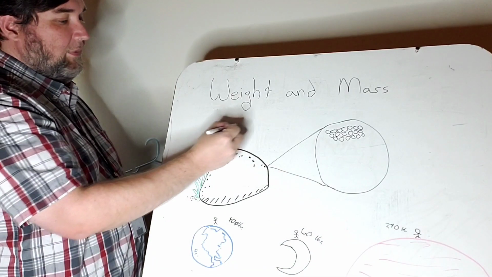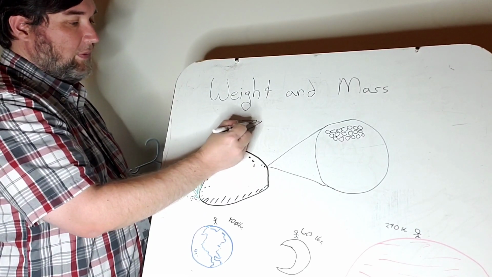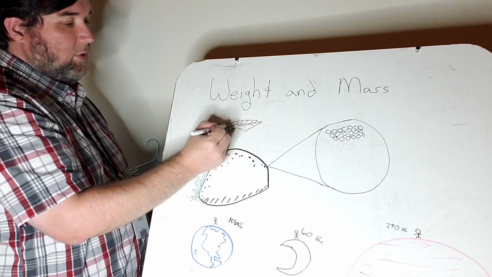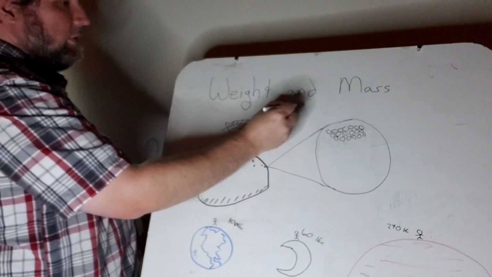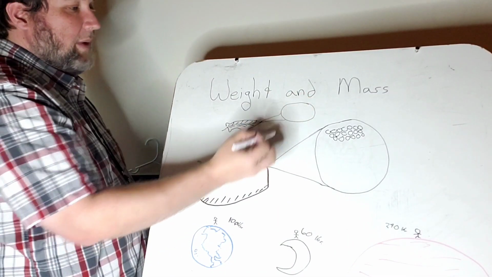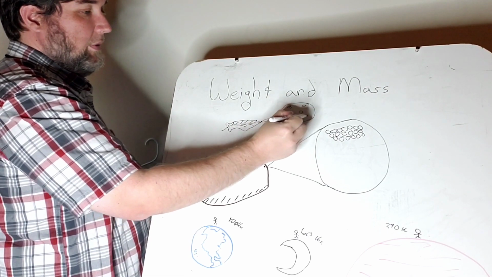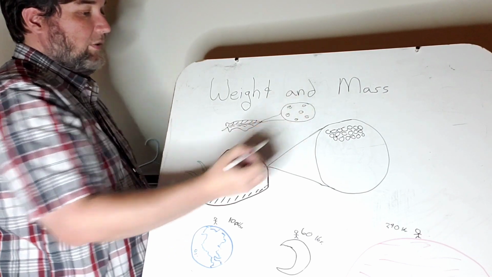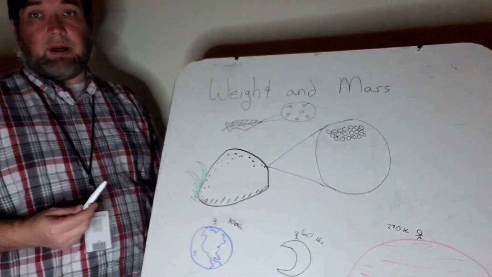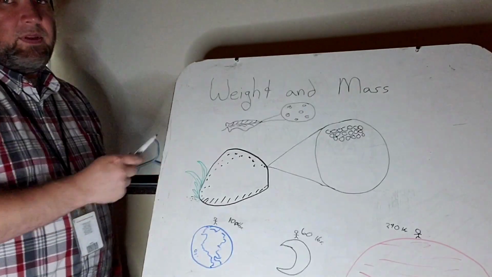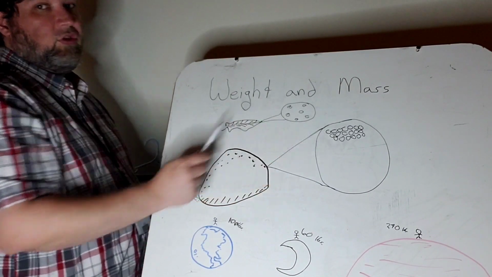Meanwhile, you could have something like a feather. Let me just draw a feather real quick. I'm not the best artist when it's on the fly, but here's your feather, even though it looks more like a leaf. It could be a leaf, that's okay. But inside the leaf, if you do a zoom in of the leaf and look at its matter, it's going to be a lot more spread out. There's more air, there's a lot more wasted space. And so even though you could probably find a rock that's very small and a leaf that's very big, the rock's probably going to still weigh more, and that's just because there's more stuff.